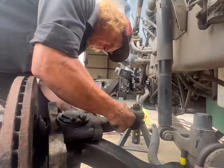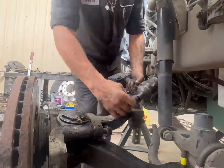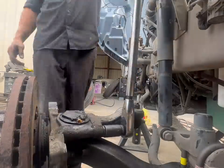We're going to go ahead and put our steering arm back on. These bolts should torque to about 350. Make sure you put Loctite on them.